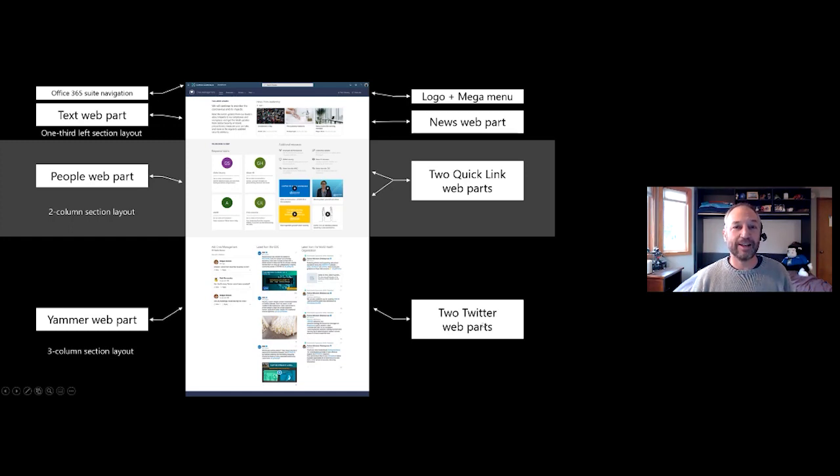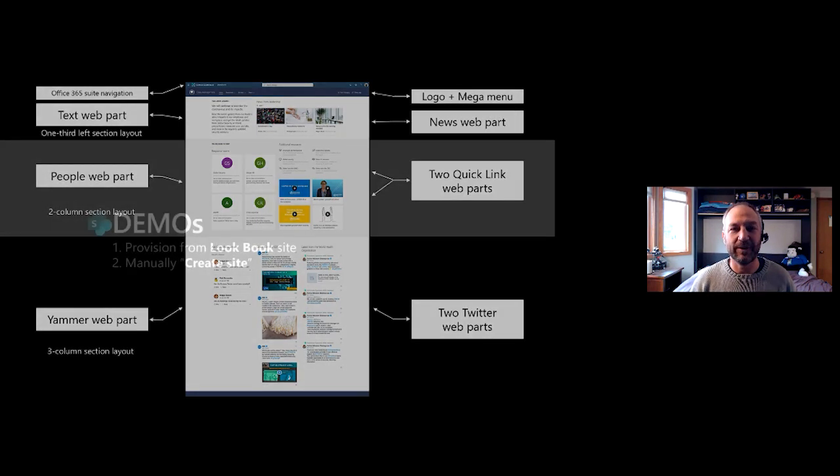So this is really all it takes. It's adding a few web parts, configuring them, and then making sure that you start to layer in the content, and that can change over time or be additive over time. So hopefully you'll see really within the first 10 minutes what's possible.